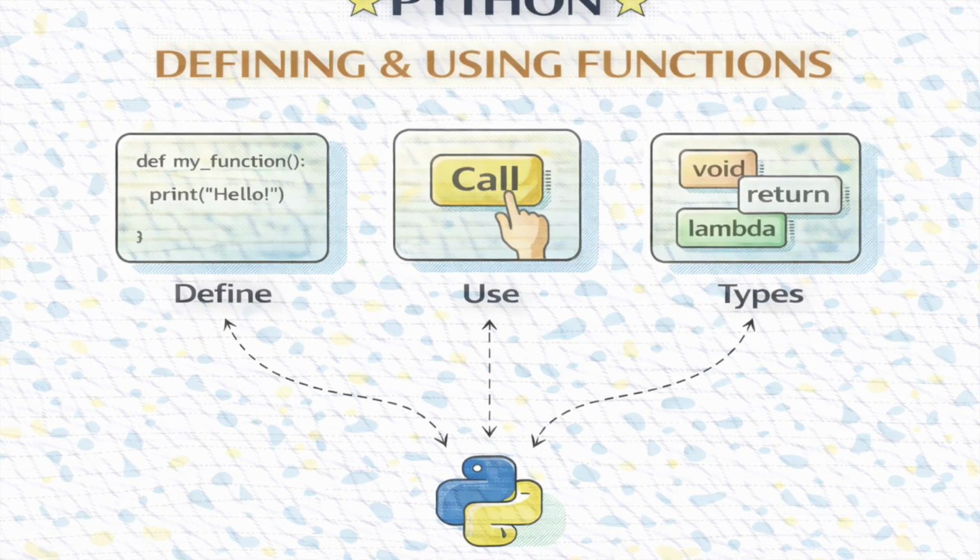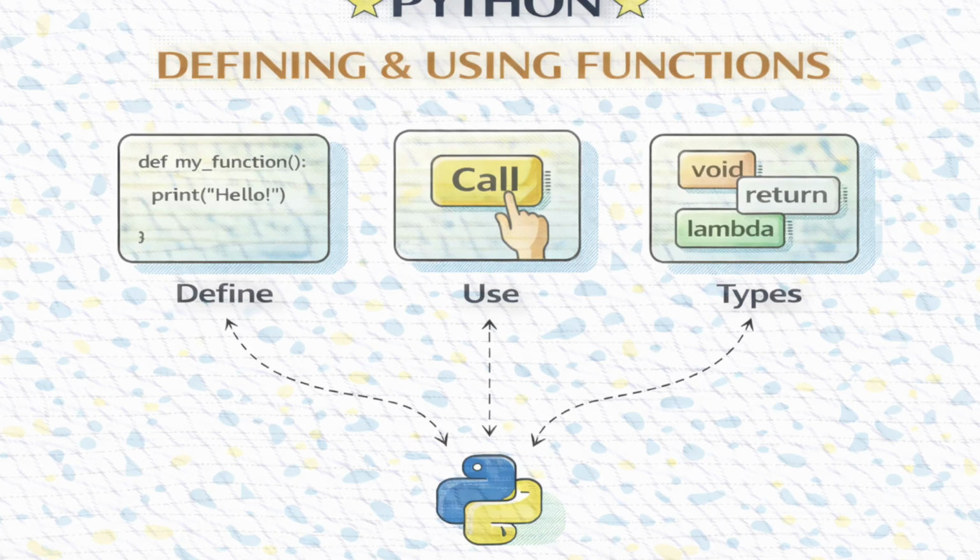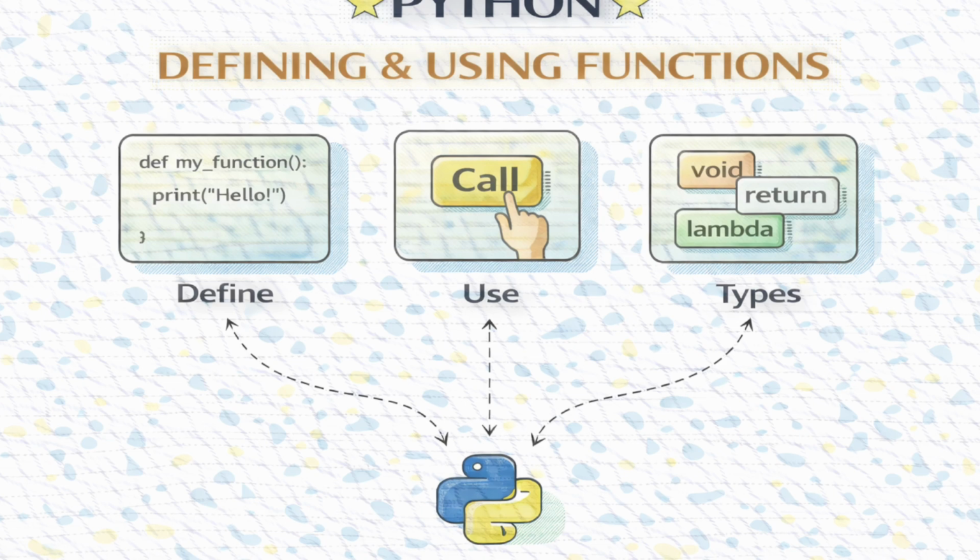That's right. The sources draw a clear line between two main types. I like to think of them as action functions and calculation functions. Okay, I like that framing way better than fruitless and fruitful. Let's start with action functions. Action functions, or what are sometimes called void functions, don't explicitly return a value. Their whole purpose is to do something, to perform a task. A side effect. A side effect, exactly. They might print something to the screen or save data to a file. They perform an action, but they don't hand you back a number you can use in an equation.